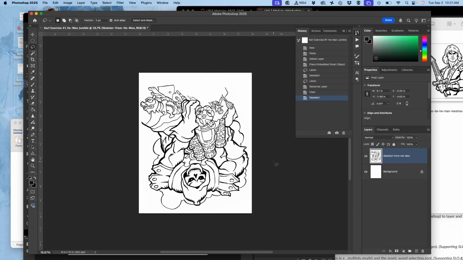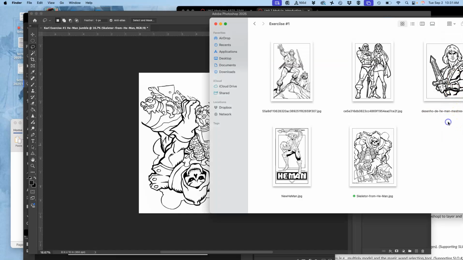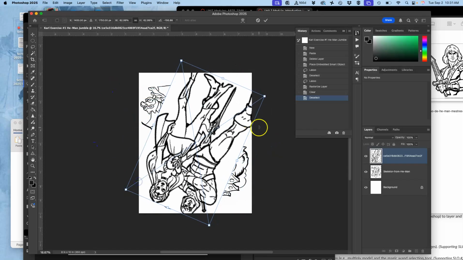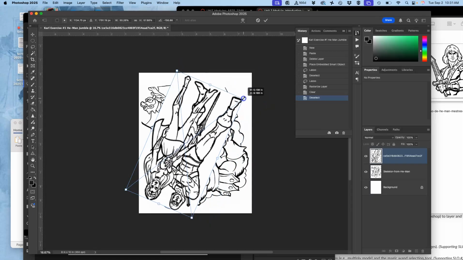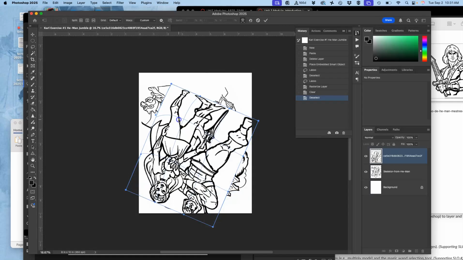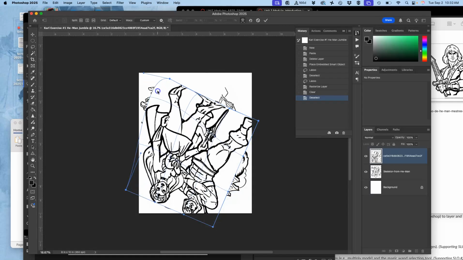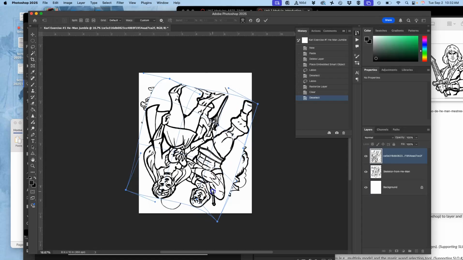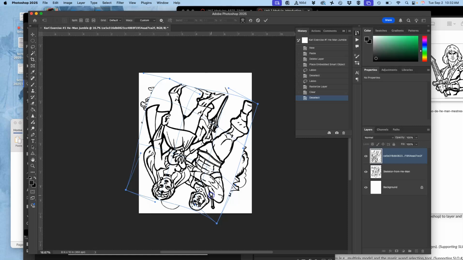But I don't even want you to worry about deleting too much or even transforming too much right now. The first thing I want you to do is to bring in at least 5 references, right? So I'm going to bring in this vector one, and then I'm immediately going to turn it around and hold down shift and kind of stretch it a little bit, right click and warp it, but I'm not going to rasterize and delete yet. Now what you'll see is that these black and white images are black pixels and white pixels, and maybe there's some colored pixels in there too, depending on your source material, right?